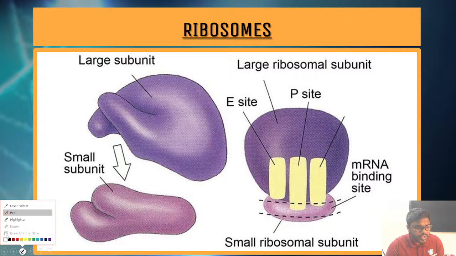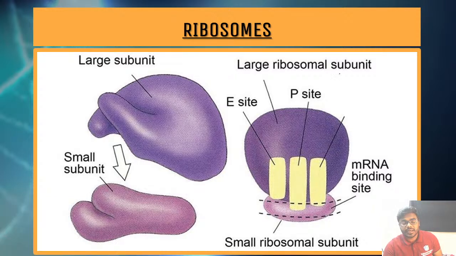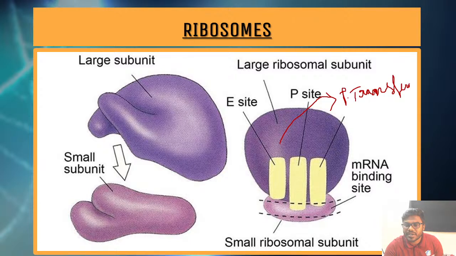Same, what do we require? Undoubtedly we require this particular ribosome complex. I told you, right, friends, in the large ribosomal subunit what enzyme is present? Hope every one of you remembers the most important enzyme. What do you call it, friends? Peptidyl transferase enzyme will be present. Peptidyl transferase enzyme can also be called what, friends? Catalytic RNA. We can also call it what, friends? Ribozyme. Kindly don't forget that.